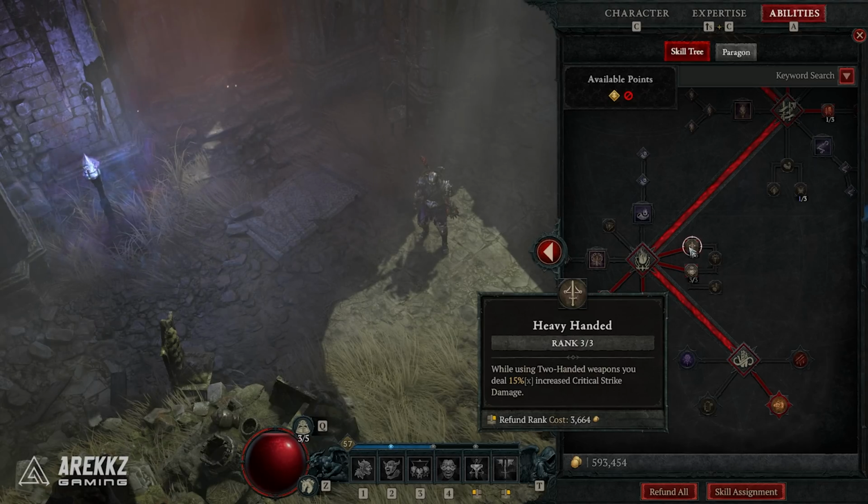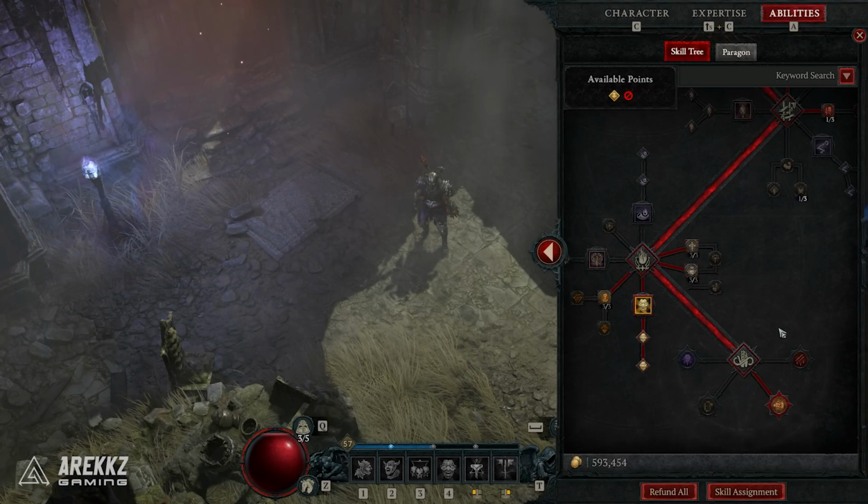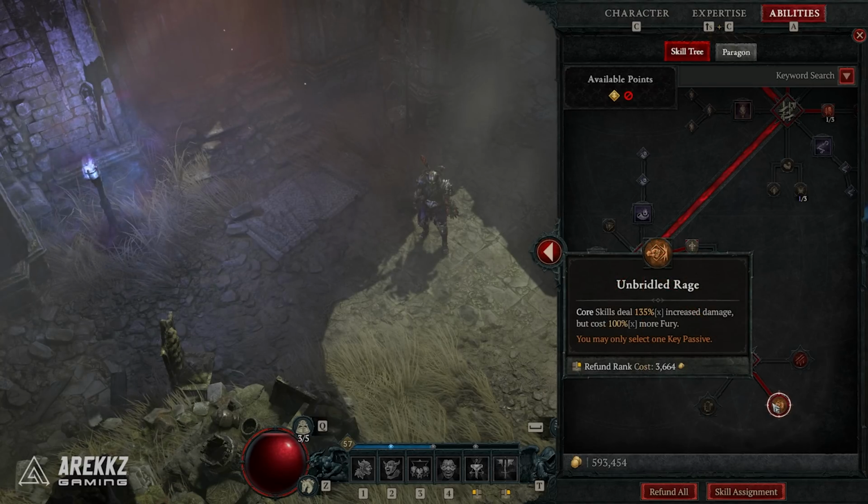So one of the big things about this build is trying to build up your critical strike chance and your critical strike damage to as high as possible. If you can get it to 100% and beyond that, you're just laughing. So that's why we're really going for these skills that can do that. If you can get that from your kits or your armor, that's huge.